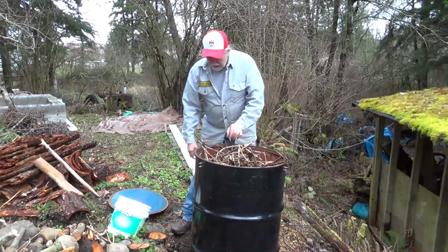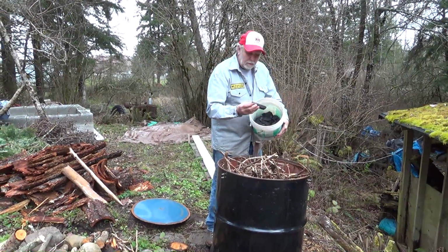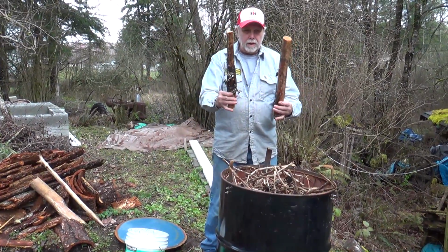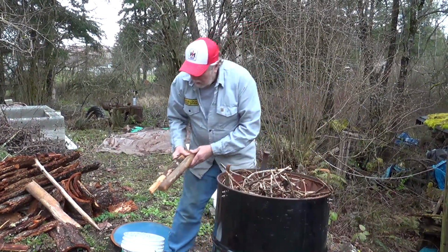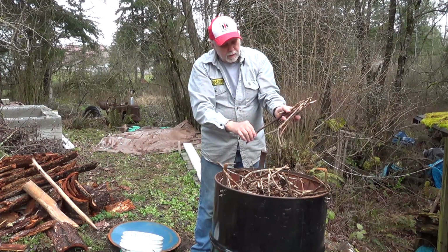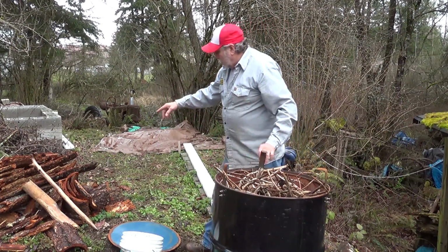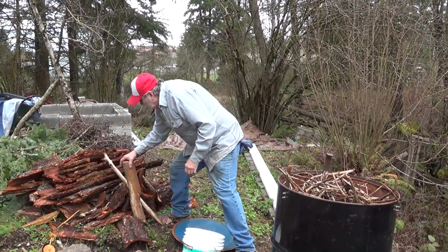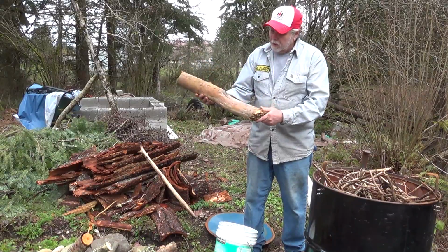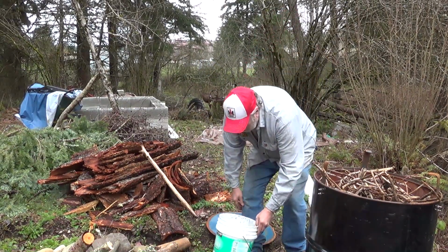So just a quick recap. First thing we did, charcoal. Pieces like this around the perimeter. And filled it up with stuff like this in the center to burn hot and quick. Once that's going, we've got a bunch of bark over here that we want to burn up. And then on top of that, we'll put in bits and pieces of the broken trees. So once it gets a really good hot fire, we'll have all that stuff going through here.